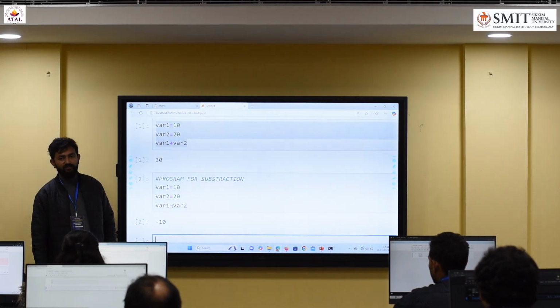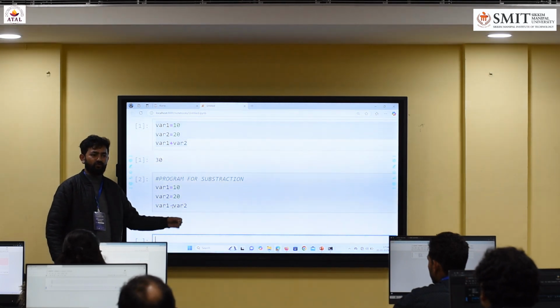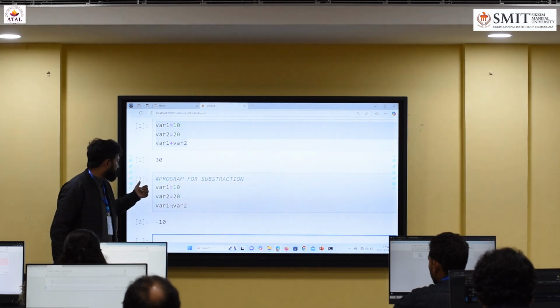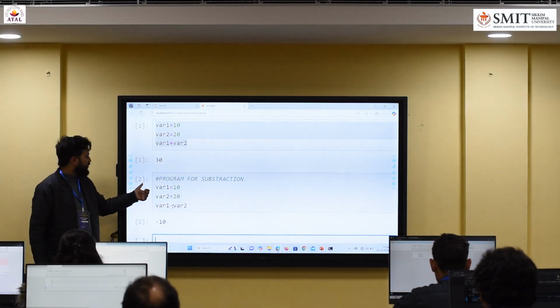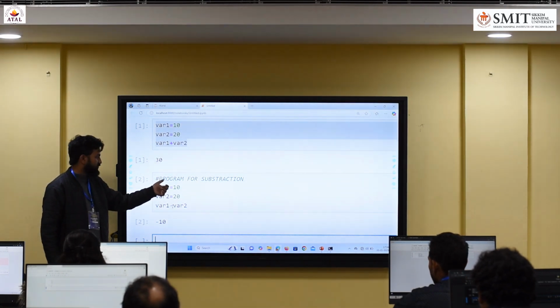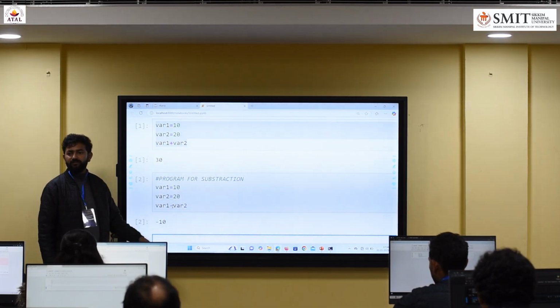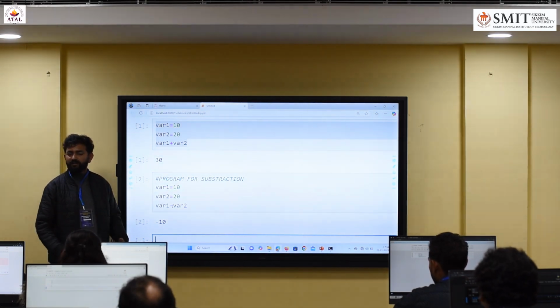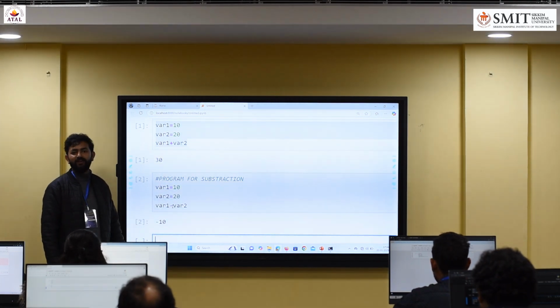And the answer is minus 10. If somebody visits this code later on, and he is in block number 2, he can easily figure out using this comment, okay, this is a program for subtraction. This is why commenting is very, very important. Whenever we are writing a Python program, writing comments is very, very necessary.